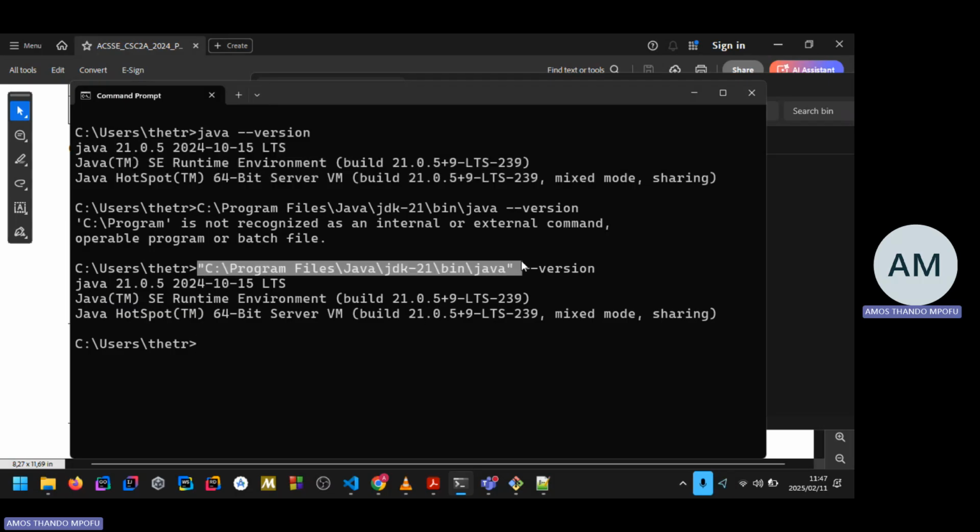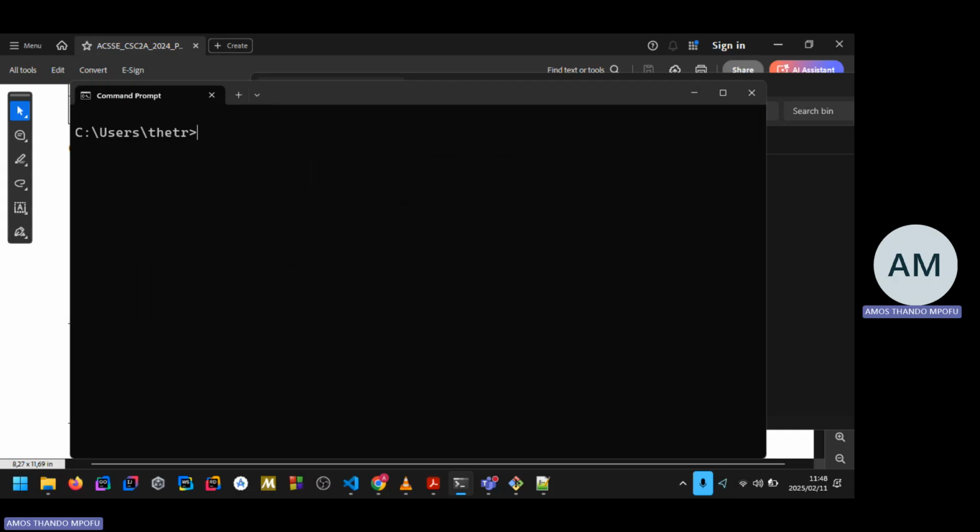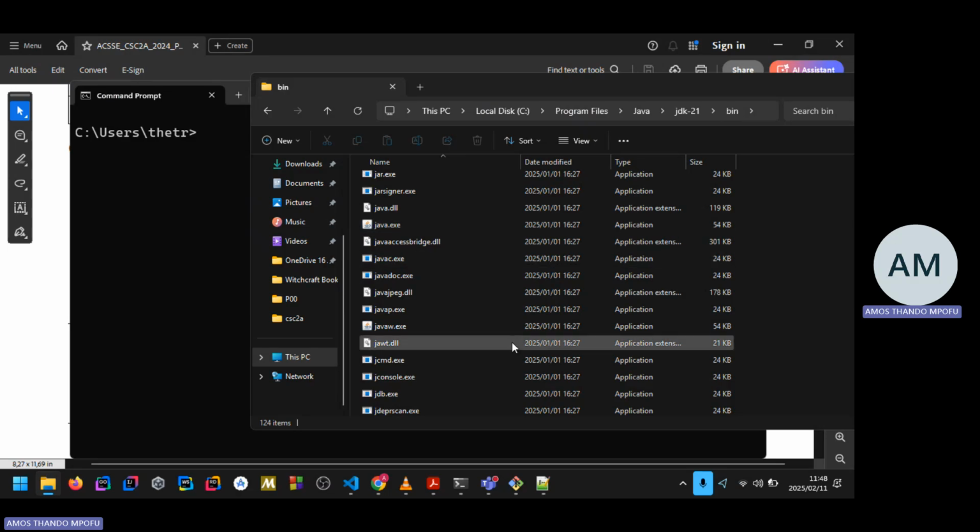But you can't always be typing the absolute path. That's outrageous. Human beings are very bad with memory. We tend not to remember things. So when you set the environment variable, you include this path, starting from here up until here, to make it global. So that when you type only the Java command, it knows this Java executable belongs to this directory or that folder. That's the whole point and the whole reason behind it. I hope that makes sense and clarifies a lot of things.